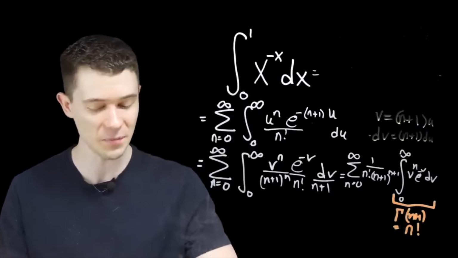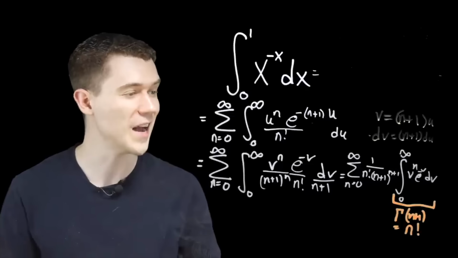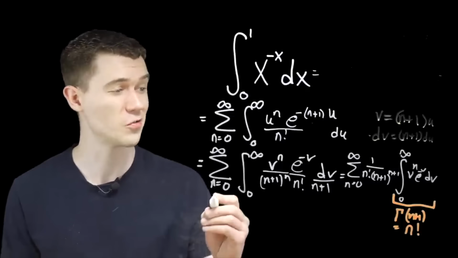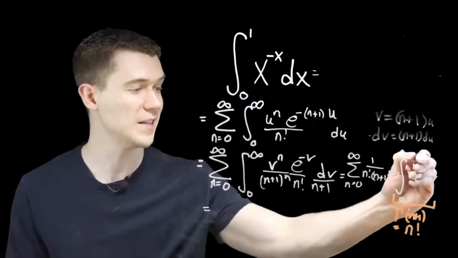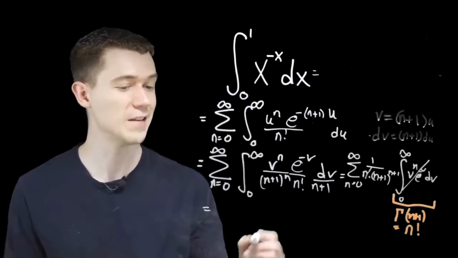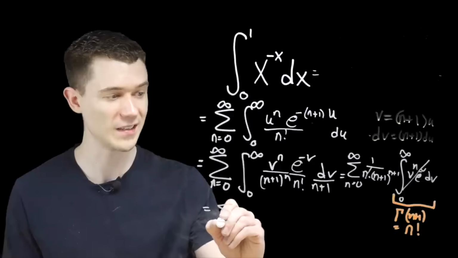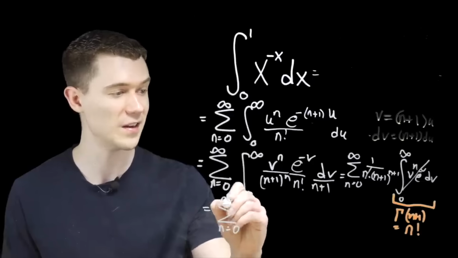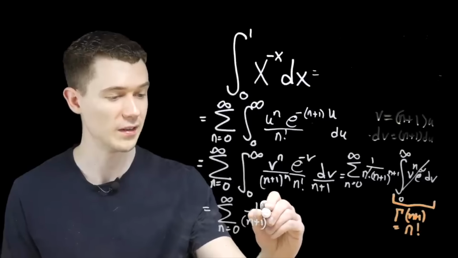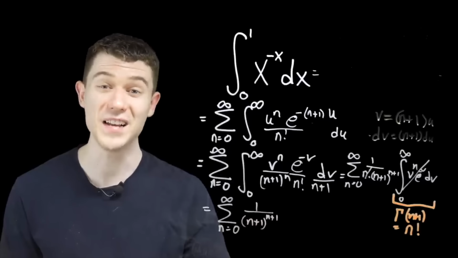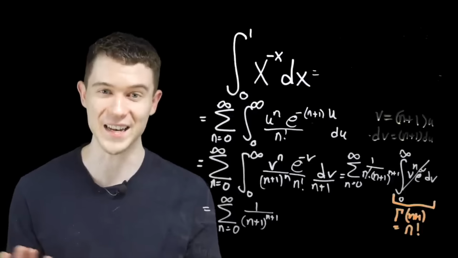So we'll just slip that piece of knowledge in here, that entire integral becomes n factorial, and so what a great thing going on here, that this n factorial cancels with this n factorial. We just get the sum from 0 to infinity of 1 over n plus 1 to the n plus 1, and the magic that happens here is when we re-index this.